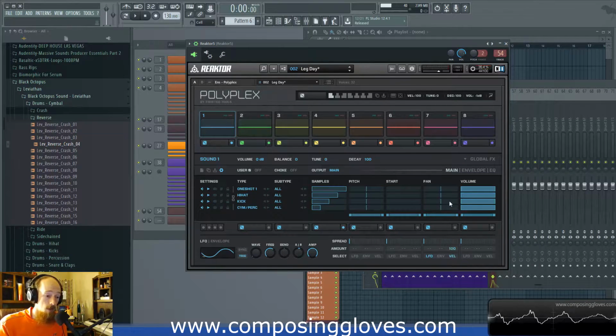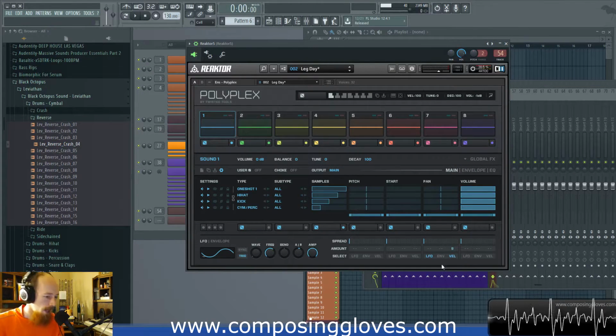Velocity sensitivity is the same deal. So I can make it 100% velocity sensitive. So now as I hit it, I'm getting velocity sensitivity. If I hit it soft, my MIDI keyboard isn't the best. But if I hit it very soft, there we go. Oh, look at that. I have to barely tap though. Okay, so that's the velocity sensitivity. How hard or soft you hit the key will change the parameter.